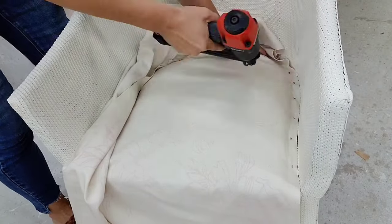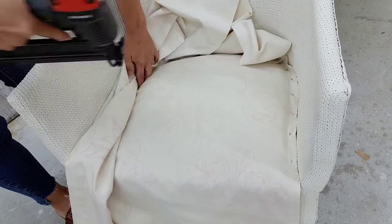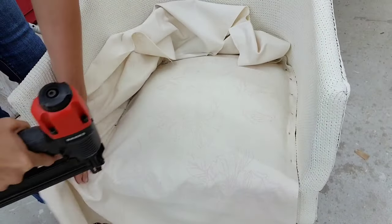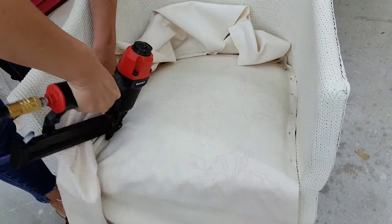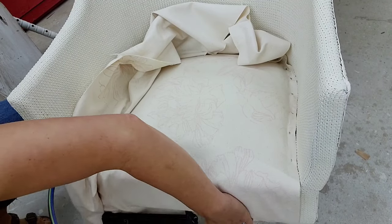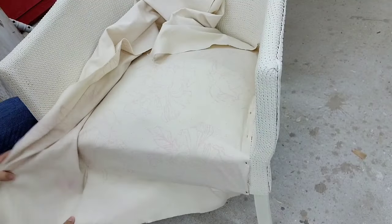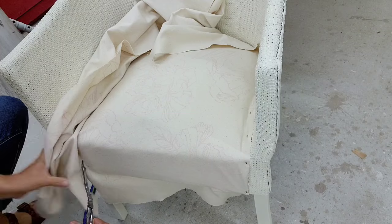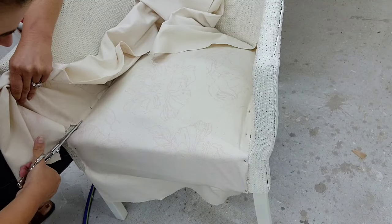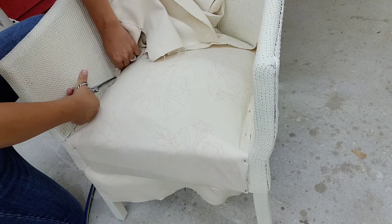I'm going to use my staple gun to attach the fabric to the chair. I'm just going around and smoothing it out and making sure it's nice and tight and stapling it to the piece where the previous fabric was already stapled. I probably should have trimmed off some of this fabric before starting, and I think that would have been a little bit easier, but overall, it was pretty easy to staple the fabric onto this chair. Once my fabric was all stapled down, I just took my fabric scissors and trimmed off the excess.